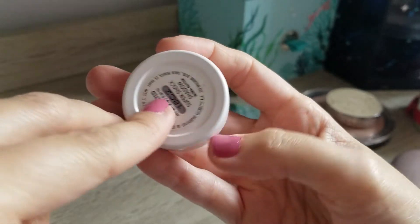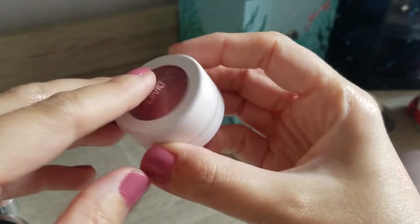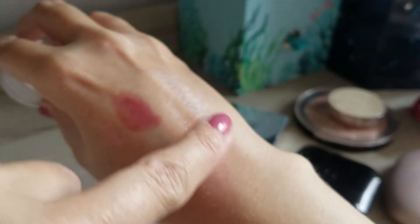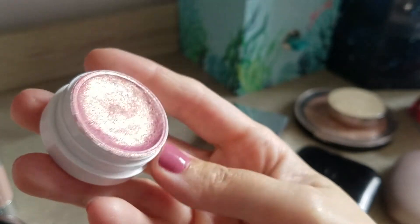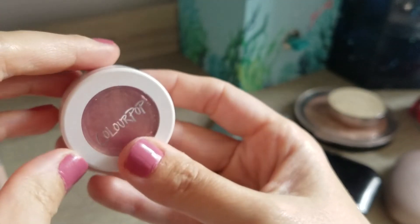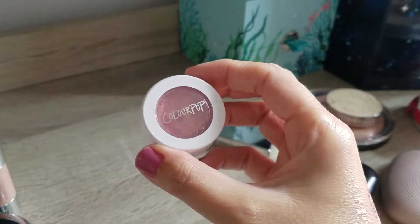The only times I would not use the Kiko quad is if I go out and use my Pat McGrath palettes for a more elaborate eye look. But for daily use I love quads like this - you don't have to think much about it and it always turns out nice. What I sometimes do is use the Color Pop super shock shadow in Ultra Glitter as a topper after I did my eye look with the quad. I love this one - typical Color Pop glitter. The only thing I don't like with their formula is when it dries out, which is why I put this one in my project pan. I'm actually slowly going down on that one - I like to use it as just a little bit of a topper on my eyes sometimes.